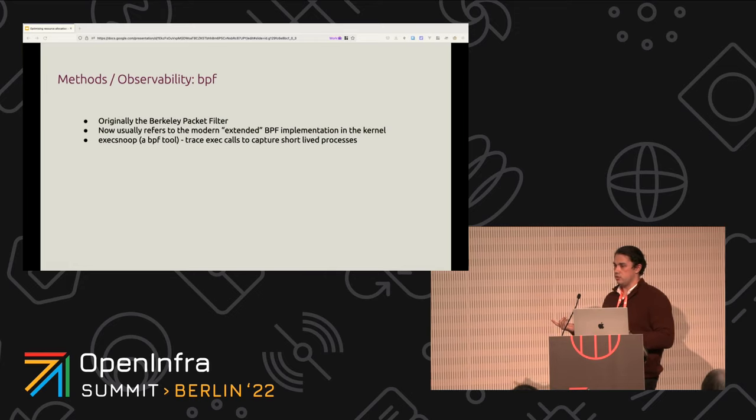I mentioned exec snoop before. That's a BPF tool, part of the BCC collection. However, the ecosystem around BPF tooling is also quite advanced, and it's actually quite straightforward to develop your own. So for our use case in sustaining engineering, we think that a combination of Go BPF with BPF type format looks like a really promising way to develop tools for specific scenarios with the minimal administrative overhead that you usually get when you're trying to do K-probes and similar things.